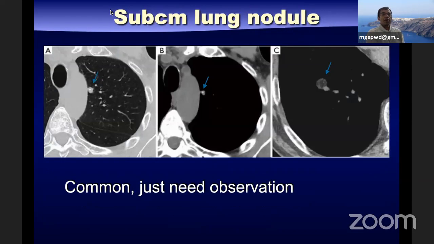One more thing to remember is that small sub-centimeter lung nodules are quite commonly picked up in countries like India. If you see them, we have to note them and observe them. If any of these nodules increase in size, then they become suspicious for disease, and they would require a biopsy. Also important to remember that any nodule less than 6 or 7 mm in diameter is extremely difficult to target and biopsy. Therefore, we generally do not biopsy these lesions unless they're at least 6 to 7 millimeters in size.